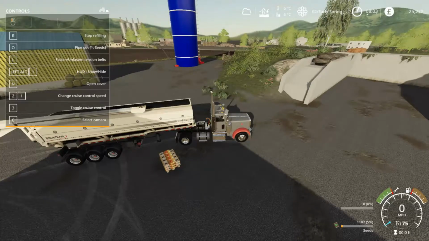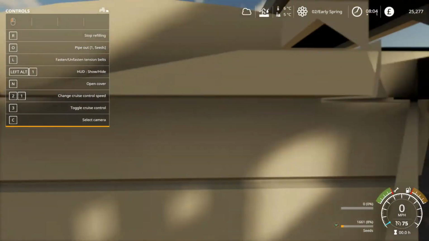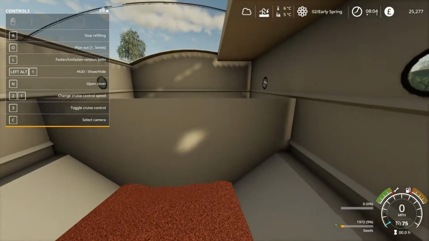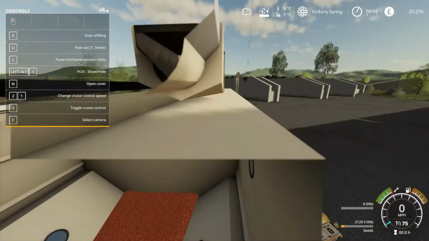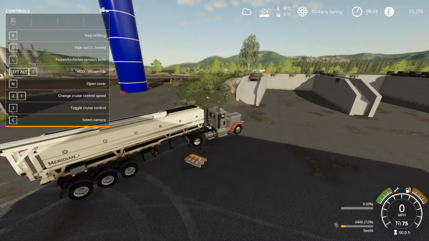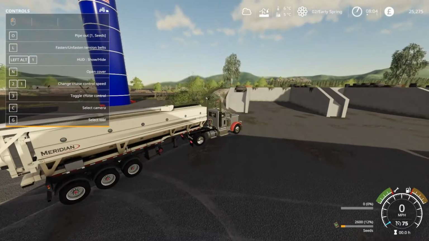Okay, so to refill the planters and seeders. So does this have 2 tanks? Oh wow, it's got a lot of tanks in it. So it's got 1 lot for seed and 1 for fertilizer. I'm hoping that is the case. This front loader tool. Oh, okay, I don't really want to be doing that.